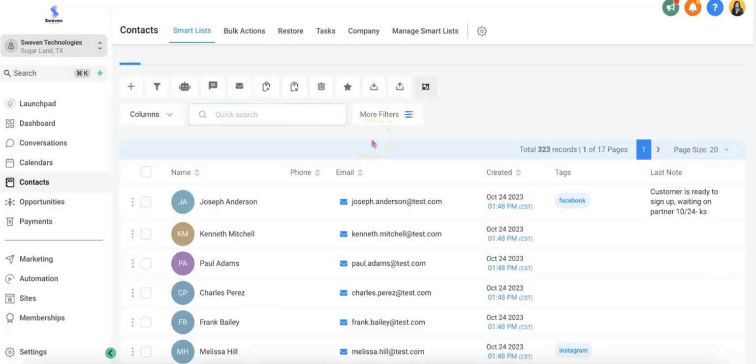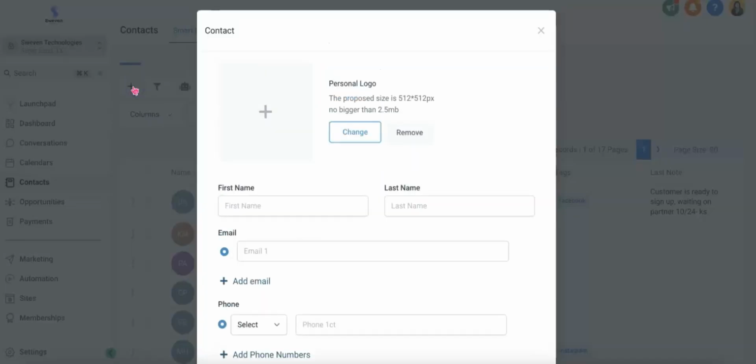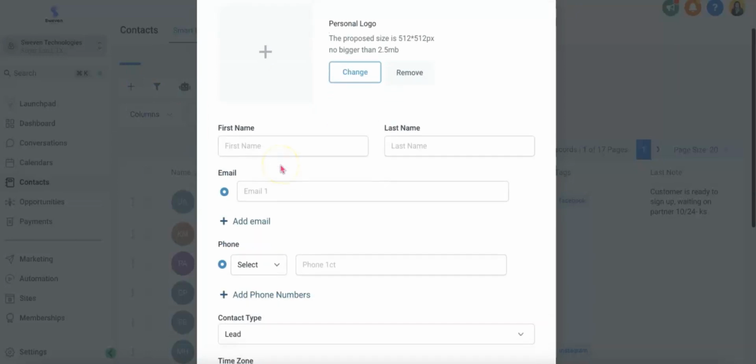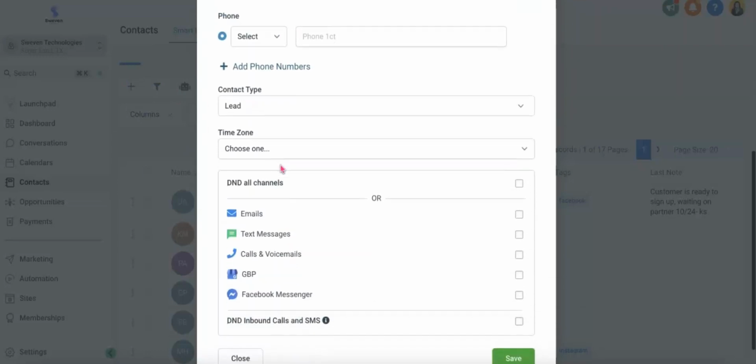And then you can add contacts either by importing a bulk list right here on this action, or we can add one by one by clicking here on add contact. And when you add one by one, you have the ability to enter their logo, their photo, their name, their email, phone number, select what kind of contact it is. In our CRM, you're only going to have two types, which is a lead, a prospective customer, or a customer, right? And it's very important you select that because a lot of stuff can trigger in the back end once you have your workflows and campaigns going.